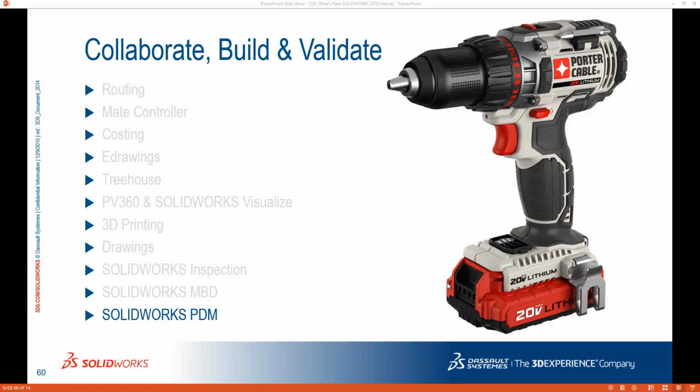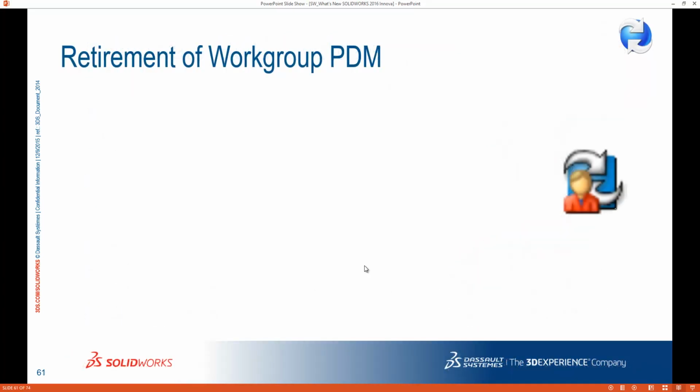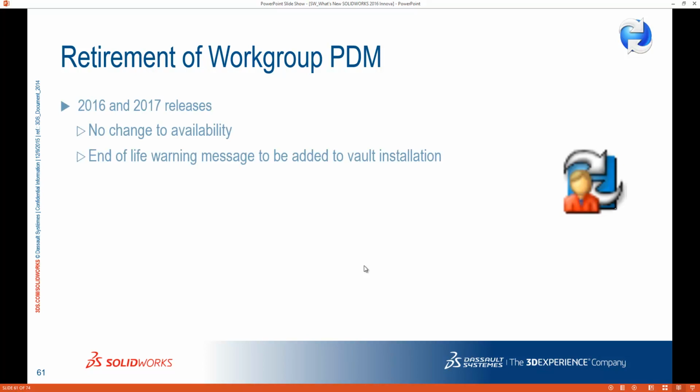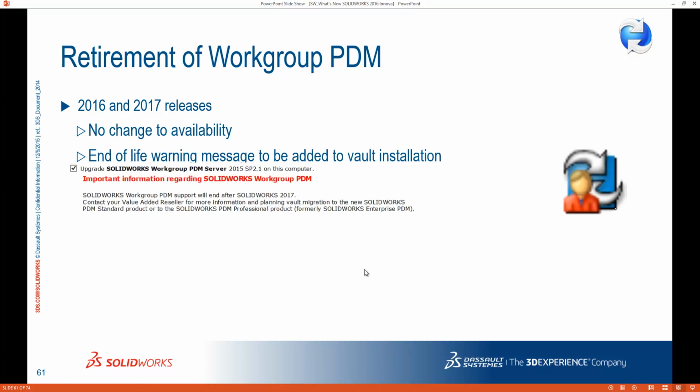So we're going to focus on SolidWorks PDM now and some changes to the product offering in this year's release. Firstly, the retirement of Workgroup PDM as a tool has been announced by SolidWorks. There's no change in availability in the 2016 and 2017 releases. The main difference here is that an end-of-life message will be added to any Vault installations that you make, just making you aware that the product is due to be retired.